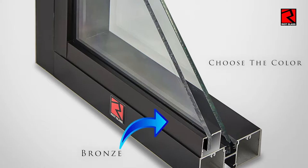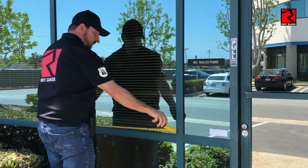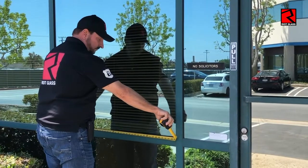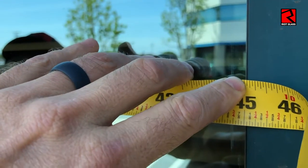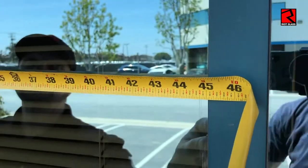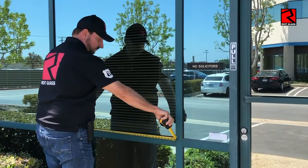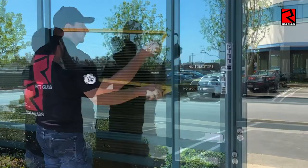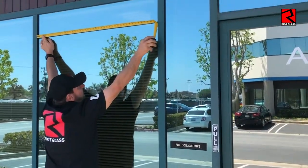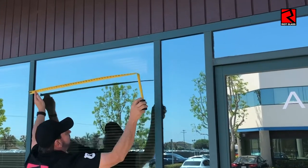Armorplast framing is available in bronze and in clear anodize, so please mark that on the form as well. Measuring for surface mount and full frame mount are both done exactly the same way to the sixteenth of an inch to the inside of the frame, not to the gasket, but to the inside of the frame, frame to frame, side to side in two places, down at the bottom and up again at the top because sometimes windows are out of plumb.